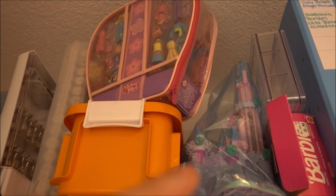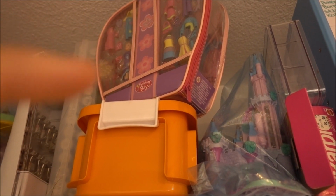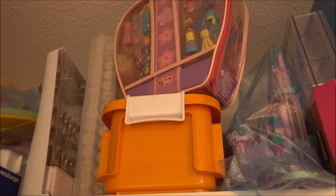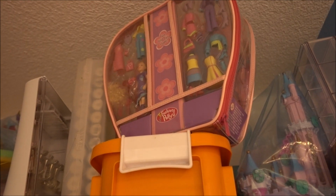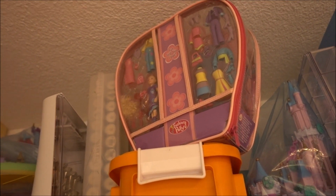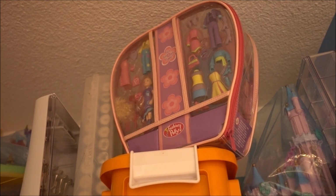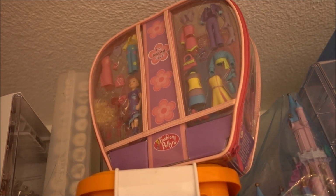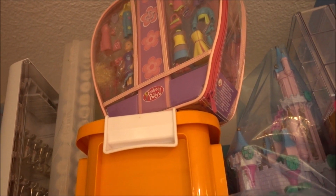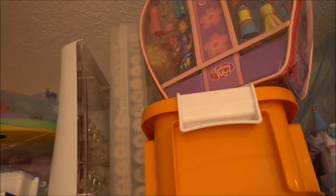Then we can already see here the Cinderella castle. This is a modern one. It's from the early 2000s, so it's not that modern. I did a video about it because I had this set as a child. Unfortunately, I sold it and had to buy it back to have it in my collection, but I have so many memories with this set. So it's now displayed up here.